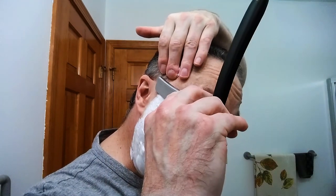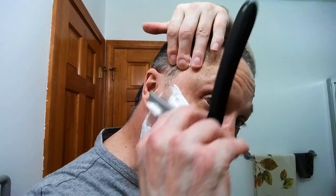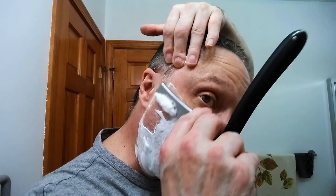Excellent. All right, so now this is pass one, and that's going to primarily be with the grain. So let's get going with it. Making quick work of that beard, right? Just cutting right through it like butter.